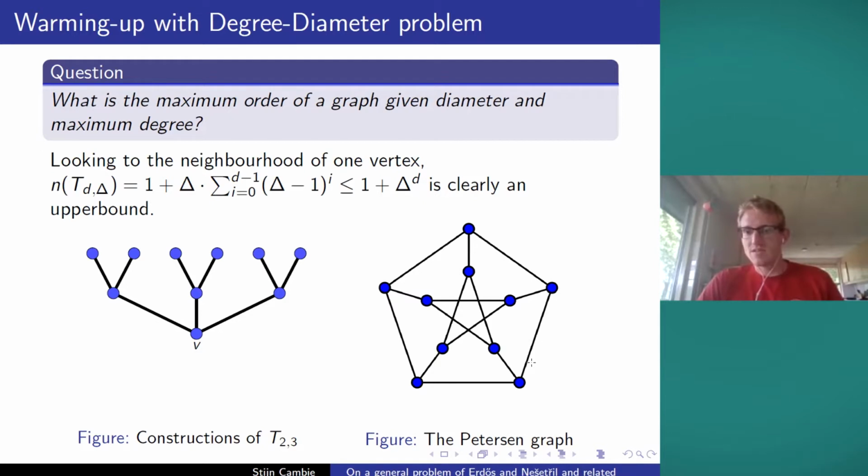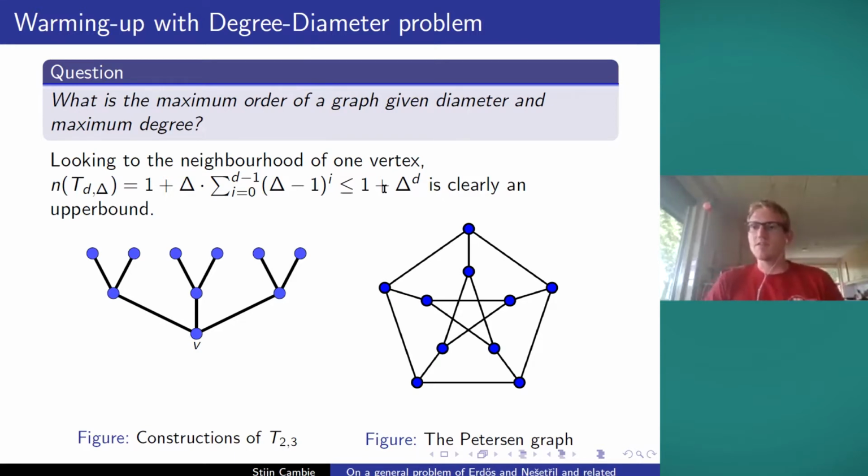Note that if you pick any vertex, you can find with a search a spanning tree starting from this vertex, which is isomorphic to the tree. But in general, this bound is not attained. There are only a few cases for which the Moore bound is correct. And so it's very hard to find the exact bound.